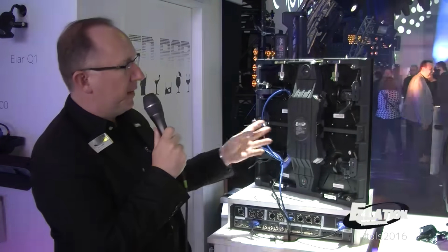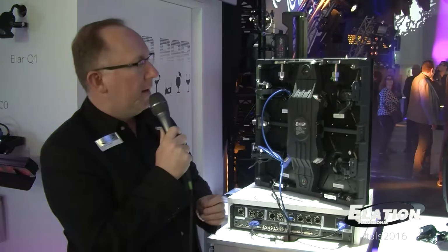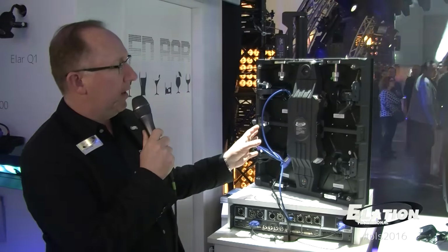It comes in a 500 by 500 frame size. It has integrated curvability. It has modular construction, so it's very easy to service from the front or the back. And it features a new high brightness black face LED solution.